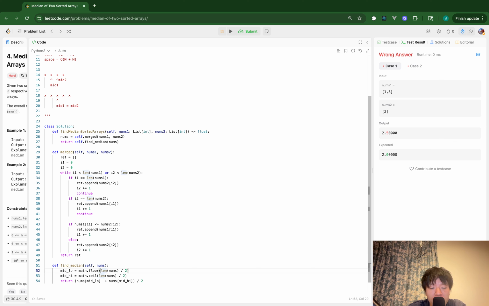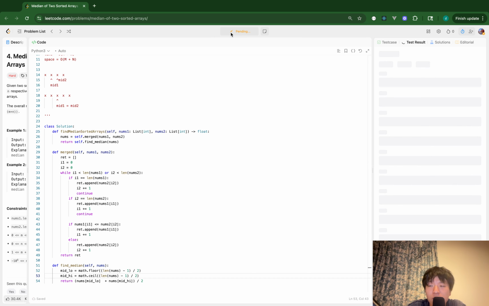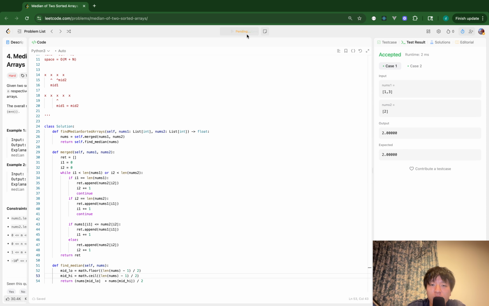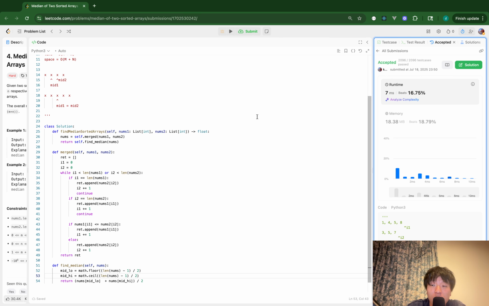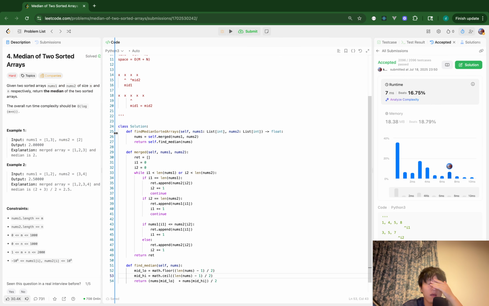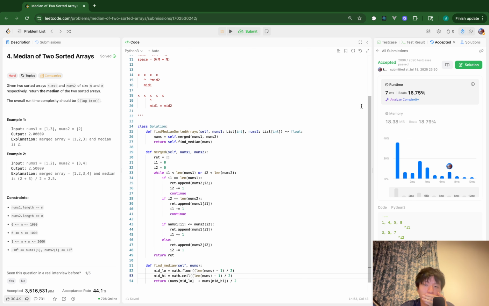The smallest one is 0, and the largest one is the length of nums minus 1. So I need to do this. Okay, so this is it. Good. And I submit my code. Okay, accepted. Great.